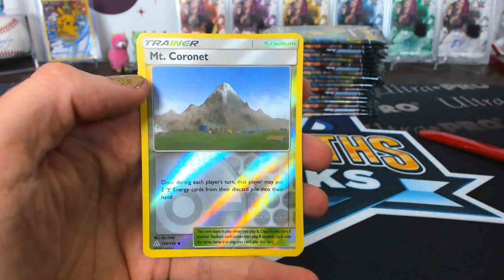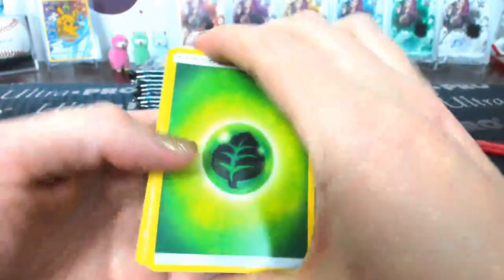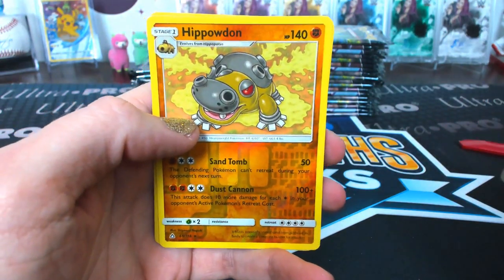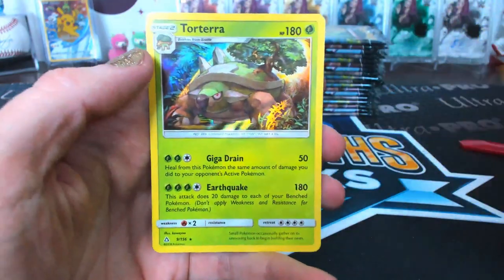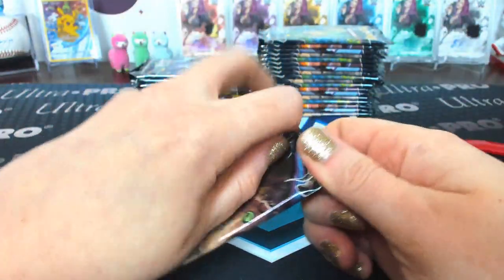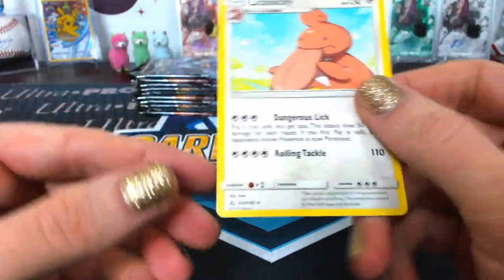Mount Coronet Trainer. My head hurts, I didn't get enough air. My brain. Obviously. Hippowdon? Hippowdon. Torterra, holo for the leafy spot. HD Ninja. Different backs. Well, I mean, you could tell them apart with the symbols on the front. Roserade. Did we talk about the symbols? I don't think we have.